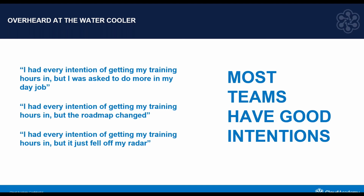Right, let's get practical. Here are some of the most recurring comments that senior managers who are in charge of cloud have reported from their teams. People usually start with really good intentions, but ultimately life gets in the way. There are deadlines, assignments, and so on. So what happens is that with time, training loses its importance. It simply becomes part of the background. Again, it's not that people don't want to train, they do, but often things just get in the way, especially when there is no accountability system in place. When people have a structured plan for which they're accountable, they're definitely more motivated to follow it and stay on track. So the truth is that most teams have good intentions.